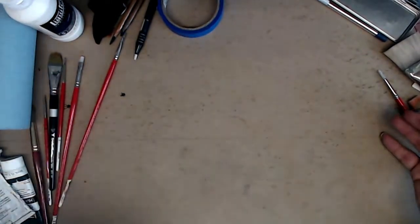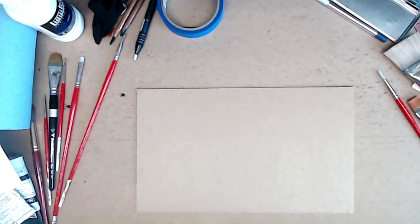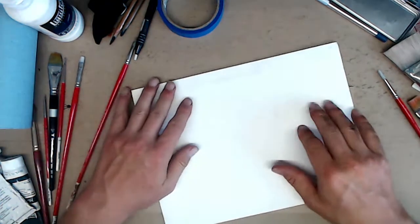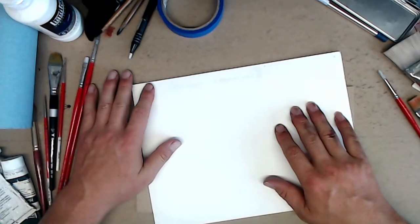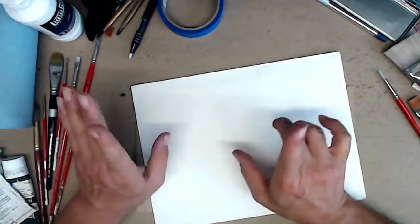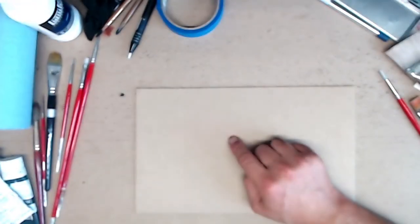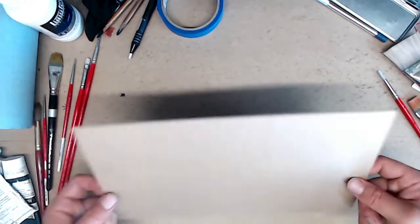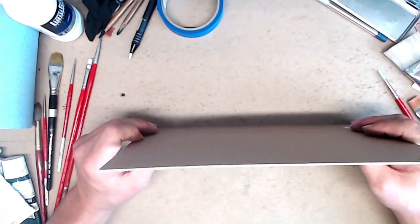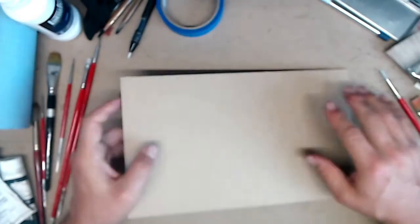So once again, just buy some cheap cardboard like this, cut it down to the necessary size, and it will be perfectly fine. And if you're working with cardstock, that's fine too, so long as it doesn't start to buckle when you gesso it. So if the paper is too thin and you apply gesso to it, it's going to start getting wavy, then you know that that paper is not good. Which is why I recommend the double ply as opposed to the single ply, because I can go really heavy with the gesso and I know that it's going to retain its straightness.